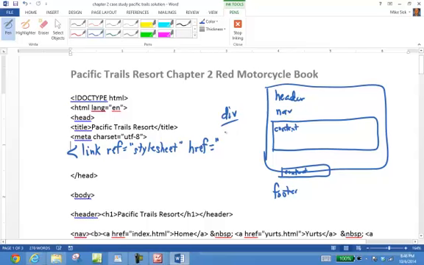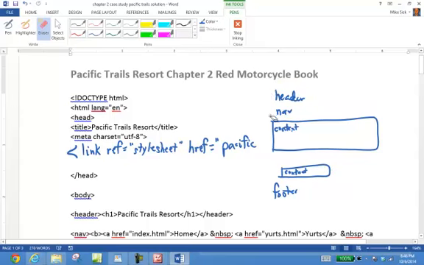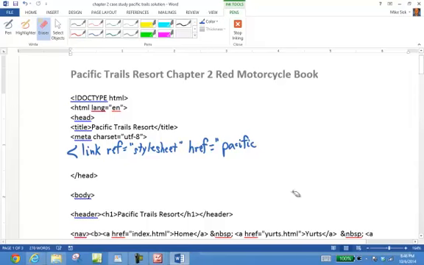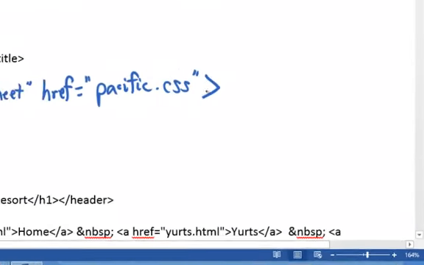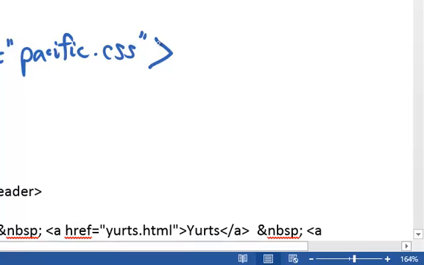That is called Pacific.css. Unfortunately I'm going to have to erase this other stuff in order to allow you to see it, so thank you for bearing with me. It's going to be Pacific.css in quotation marks, and then we'll have the closing tag. We don't have a paired tag with link, but you'll have that statement inside the head section.